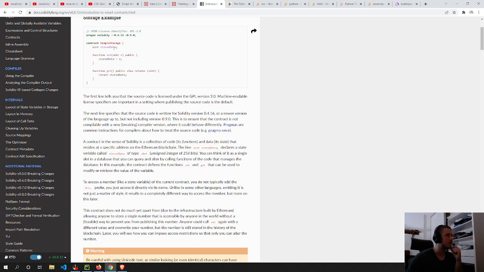Yeah, uint creates the variable, function set uint x public, function get public view returns uint, return storedData. This syntax, this way that it is written here, I'm not really familiar with.